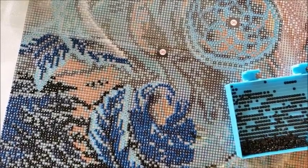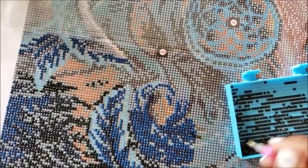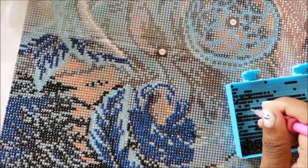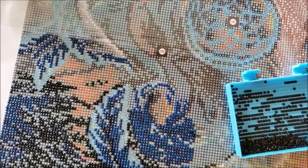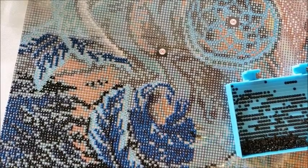This Diamond Art Club canvas was rolled up and put back into its box. I unrolled it, and not a single speck of any damage done to it. And I was very happy about that, because I was so bummed about my lighthouse. And like I said, I still will work on it. I will figure out a way to make it work because I'm not looking for free crap from the company.